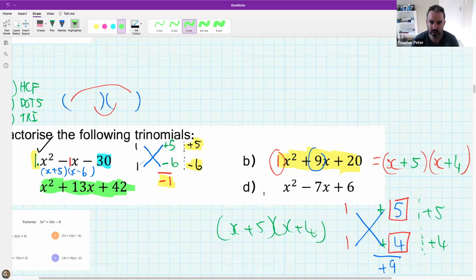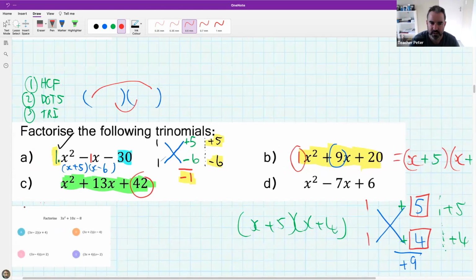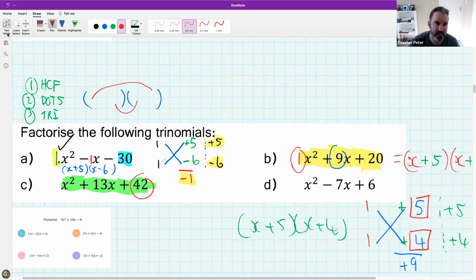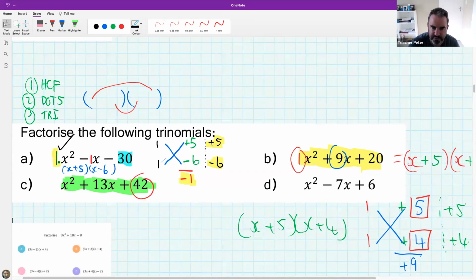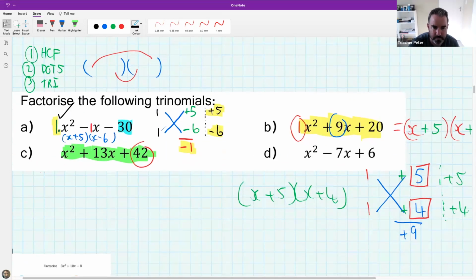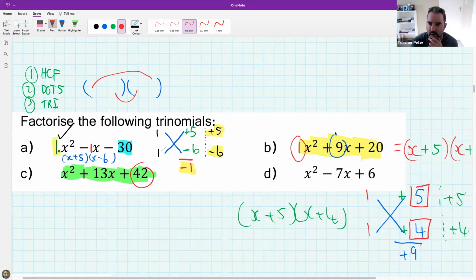All right. Sinako, do you want to give us a tip? What did you do to get that? I think the 42 is the part that is probably the most difficult. But what factors of 42 could be helpful? Oh, 7 and 6 we need. 7 and 6. Yep, there we go. Thank you for that help, sir.